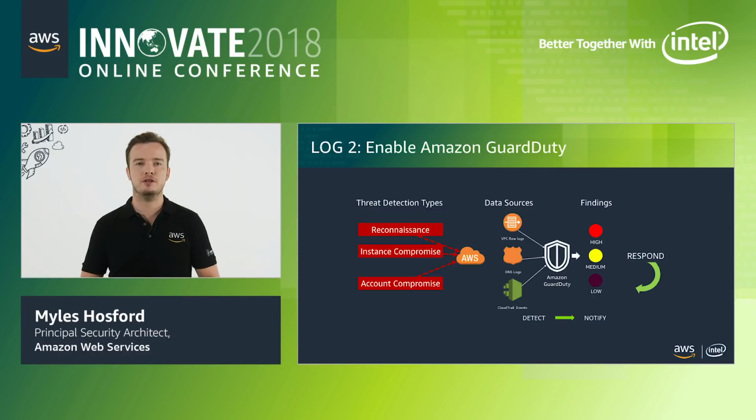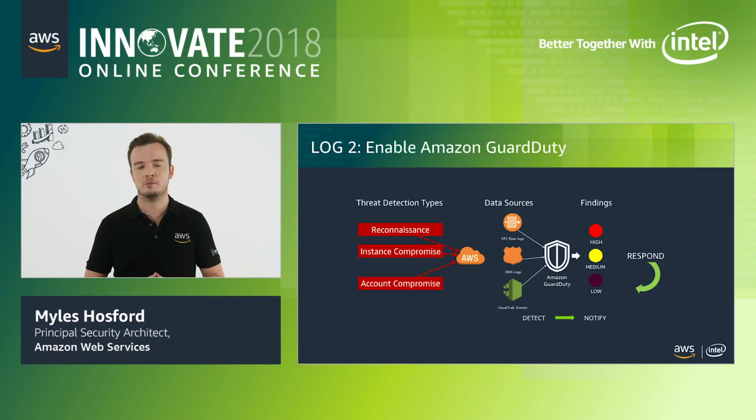Amazon GuardDuty is a managed threat detection service that continuously monitors for malicious or unauthorized behavior to help you protect you and your AWS accounts and workloads. It monitors for activities such as unusual API calls or potentially unauthorized deployments that may indicate a possible account compromise. GuardDuty also detects potentially compromised instances or recon by attackers. Enabled with just a few clicks in the AWS Management Console, Amazon GuardDuty can immediately begin analyzing billions of events across your AWS accounts for signs of risk.